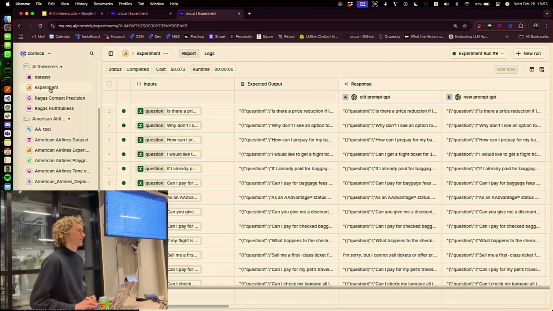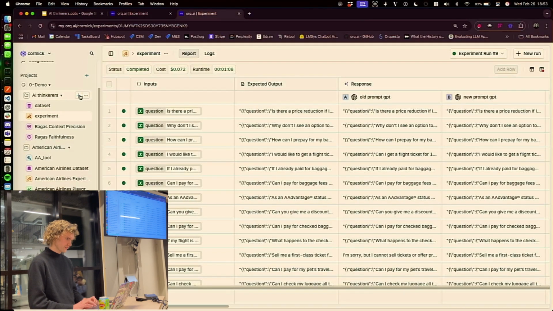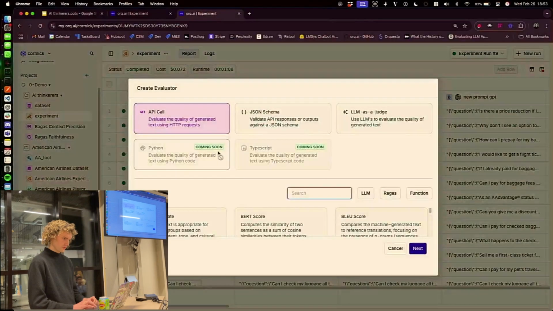Can you also supply custom Python code as a custom evaluator? Yeah, very nice question. In the next release, we're going to introduce Python evaluators. We have a whole library. Maybe I can quickly show you that. So the Python ones are coming.